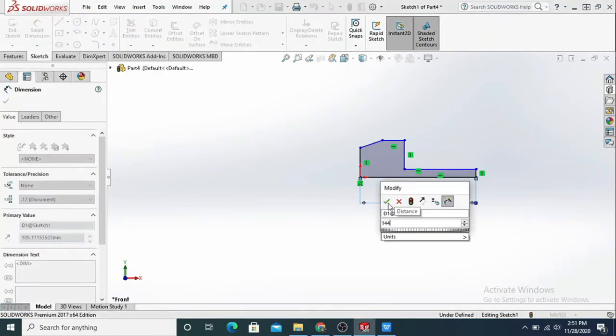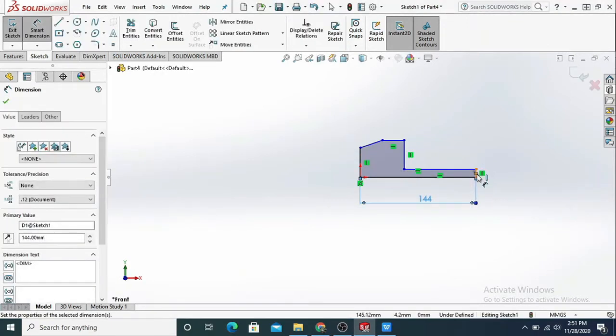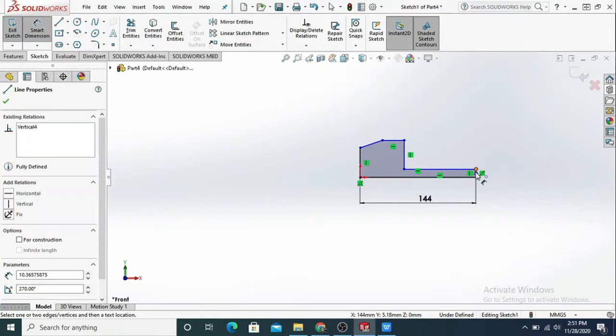So we proceed with smart dimension for each side.